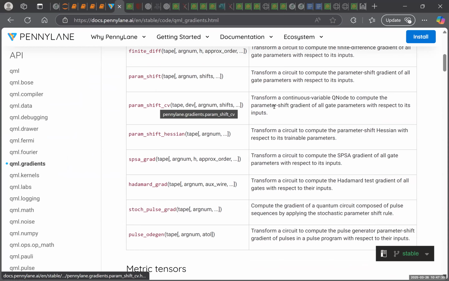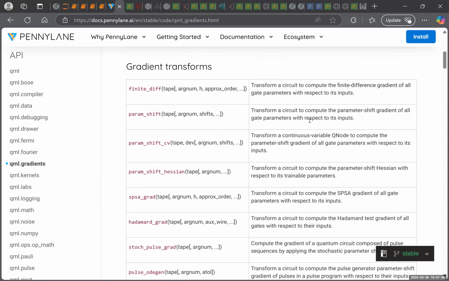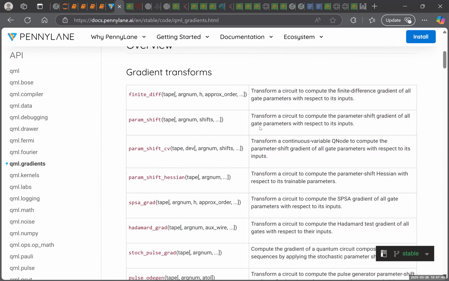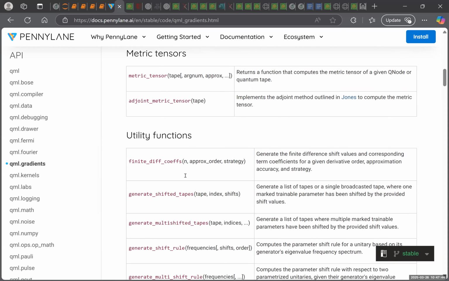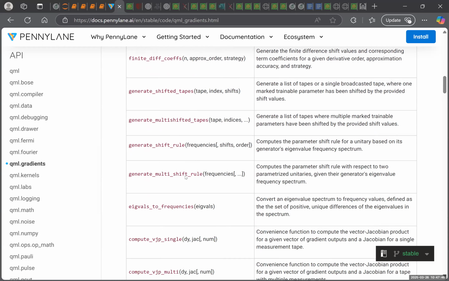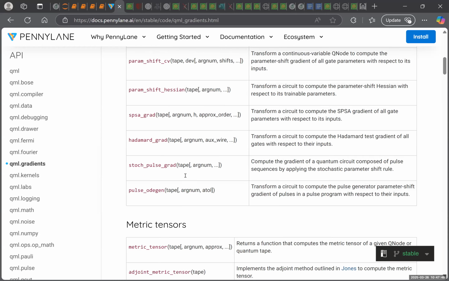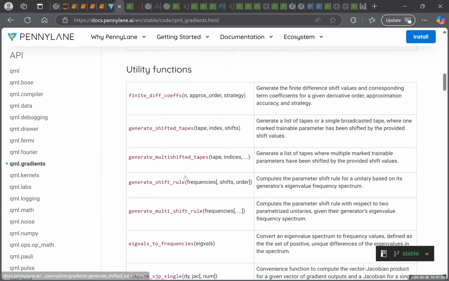What's CV? It just stands for continuous variable. So it has a few different functions you can use. Gradient transform.